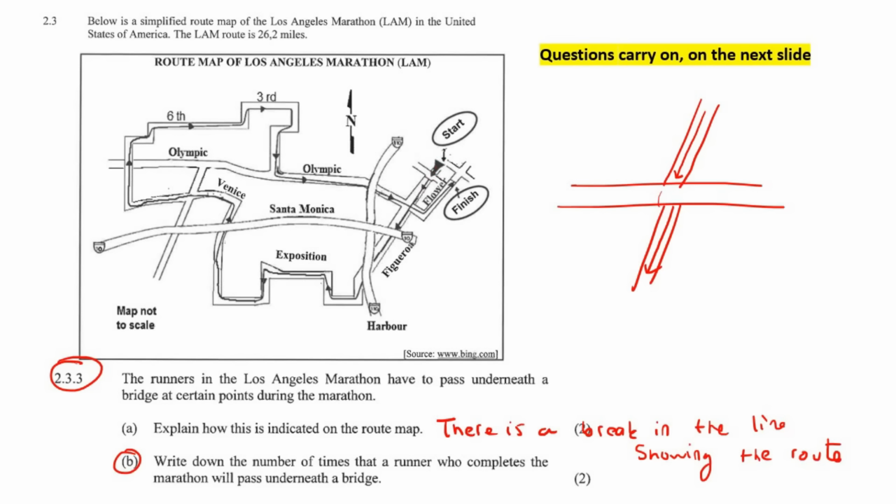Then what happens is the people go this way, this way, this way. They go under a bridge once, then they go under a bridge again, so that's 2 times already. They go this way, there's no bridge, no bridge, no bridge. Oh, there's another bridge, that's 3, no bridge. This is not a bridge because they're going over the bridge. See that? Oh, here they're going under a bridge again, and then back to the finish. So it looks like that was 4 times. Okay, so the answer is 4.